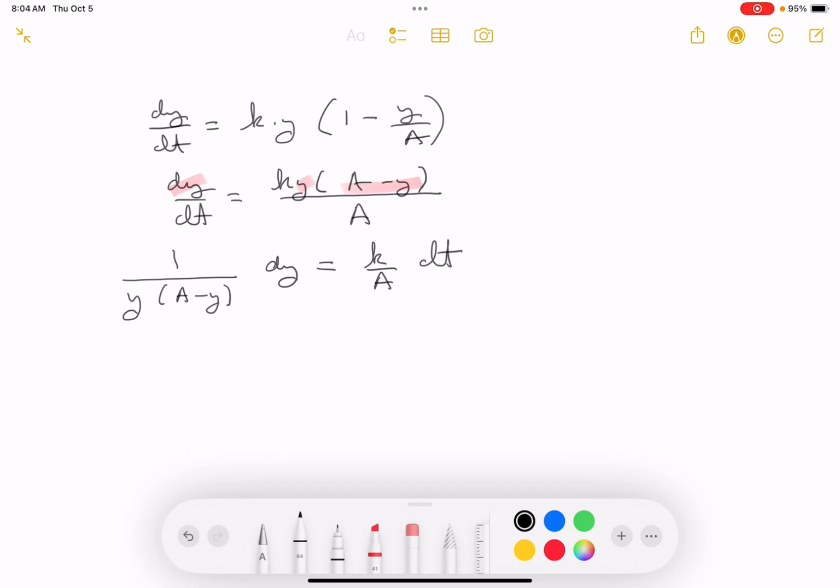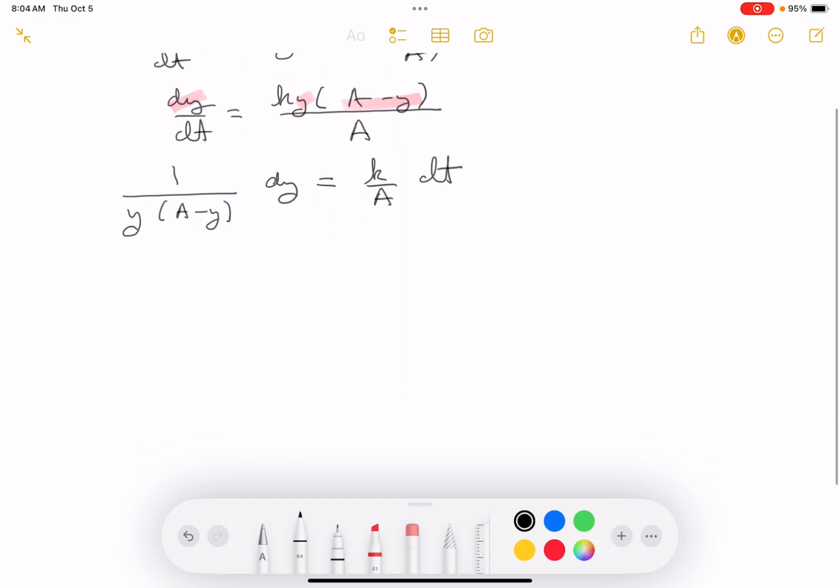All right, so I'm looking at this thing over here. I'm wondering, what could you do with that? And I guess what I could do is maybe partial fractions at this point. So let's write this down. I'm going to put this on the side for you. I'm going to write 1 over y(a minus y). I'm going to say this is equal to, and I hate to use that letter a again, so I'm not. I've got y here, and I've got a minus y here. What goes over here? Well, I'll use b and c.